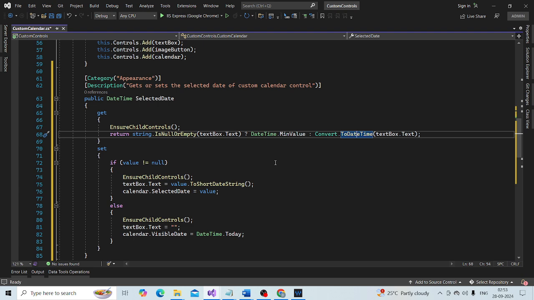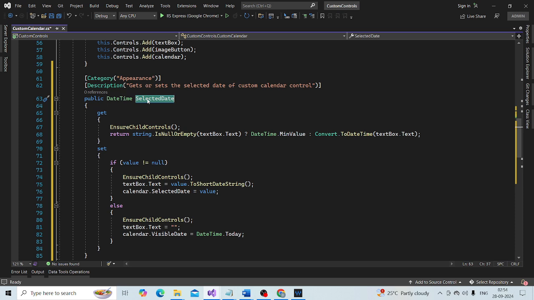And what should the set accessor do? When somebody sets the selected date property, what should happen?